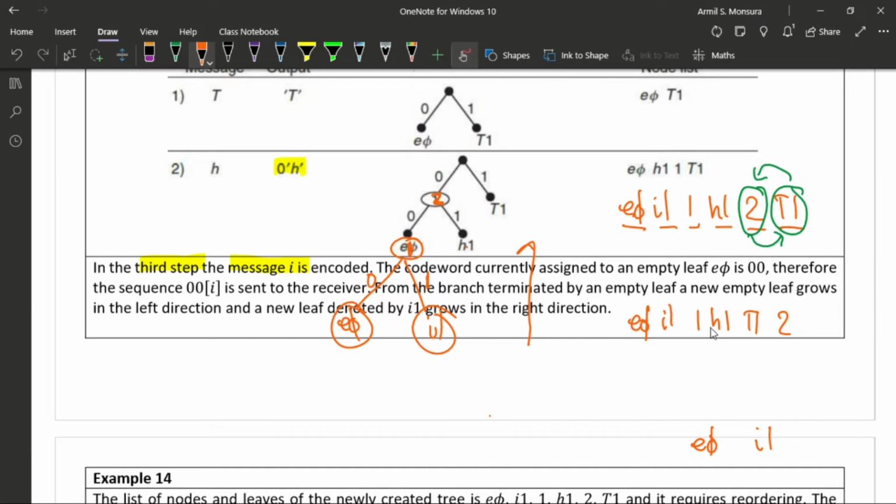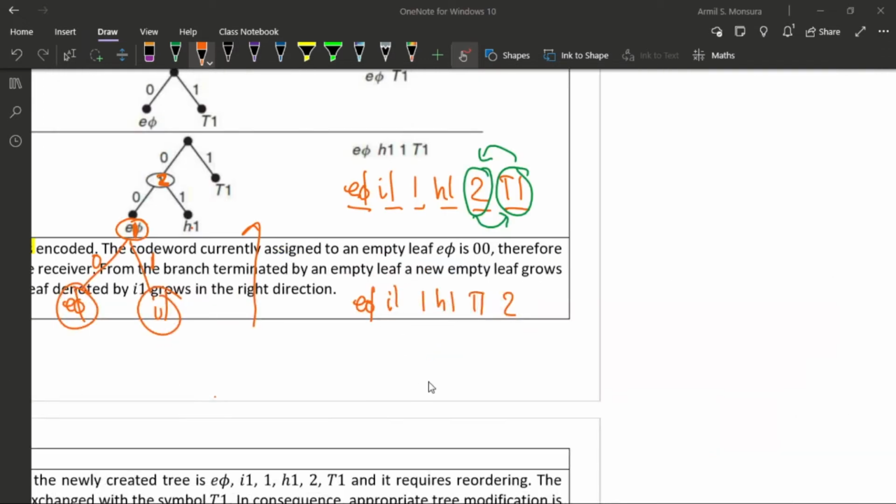When these two are combined into a single node, this is 0 plus 1, so we have a node 1 here. Then we can have H1 here. Wait, the code tree won't fit.